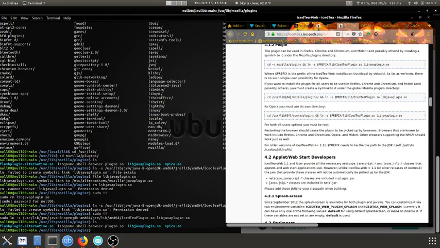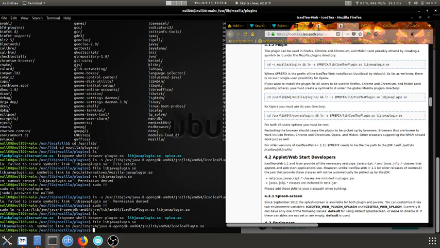Alright, and so now we have a new live Java plugin, and let's see where it points to. So it points to where we wanted to point to, this iced plugin. So let's see here. Restart the browser should cause the plugin to be picked up. And we're working with Firefox, which should work.